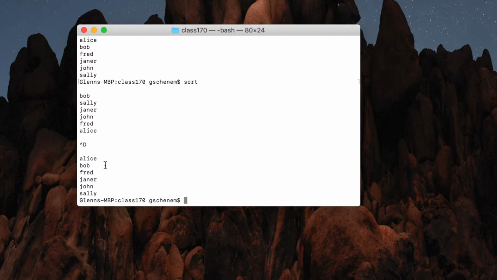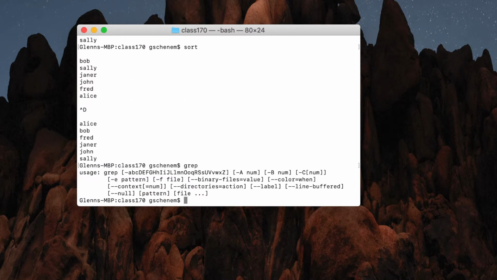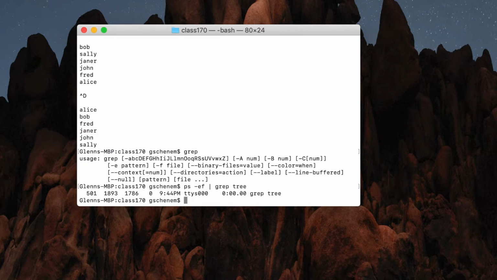So when you're doing a ps command, or if you're trying to grep something, if I type grep, it's not going to know what to do with it. So I can, however, do a ps -ef. I can pipe the output from this ps command into grep, and I can grep for something. And it doesn't find anything.